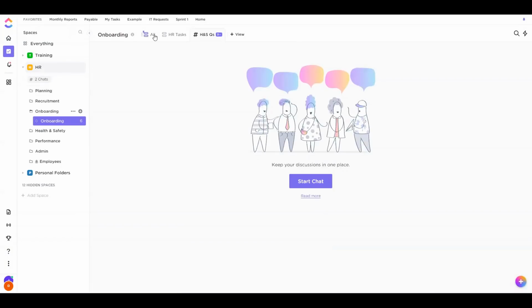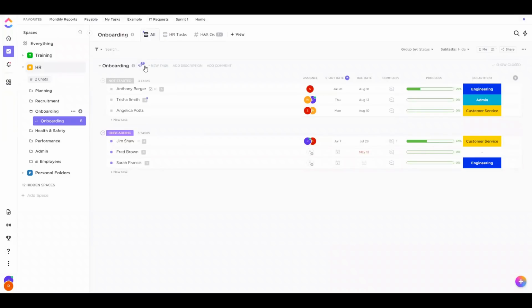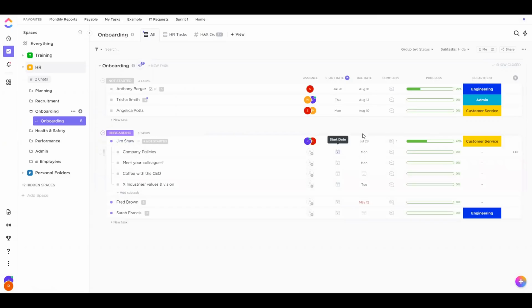Okay, a few little tips and tricks here. So one thing that I haven't really talked about for these subtasks, but that might be useful, is setting start and due dates. So if you do have a certain cadence or timing that you expect people to go through the onboarding, you can set start and due dates here. And those can also be saved and remapped in the templates. So you can set it once and then have that reused each time. I believe that's correct. Let me know if I'm wrong about that.